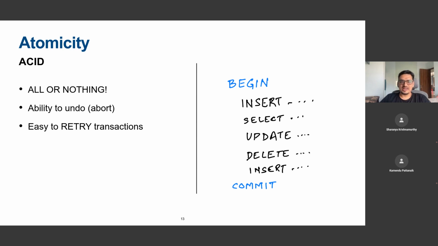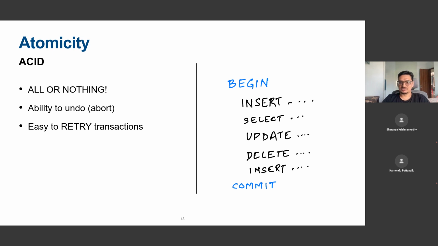So I'll very quickly touch upon what these different things in ACID are, and then we will, along the line, keep looking at some of the things that you should think deeply about when you think of designing your application around a transactional database. So atomicity, most people would remember, again, all or nothing, right? So basically what that means is you have a bunch of statements within begin and commit, and it may not exactly look like this begin and commit, right? I'll show you an example, for instance, going forward.